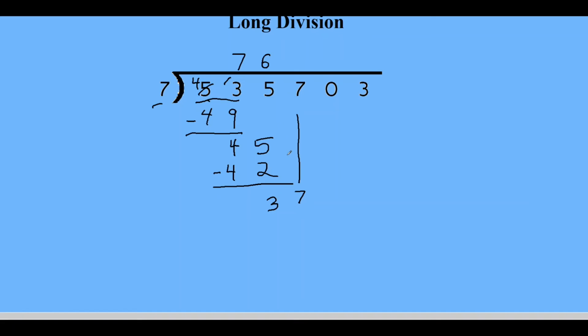And 7 times what equals 37? Nothing. So how about if I put a 5 here? All right. 5 times 7 equals 35. Good. Very good. So I subtract it out and I get a 2. Oh, here's a 0. Just bring it down. What times 7 equals 20? Nothing. And 3 times 7 is 21, so that's too big. How about 2? We'll try a 2. Okay, there we go. 2 times 7 equals 14.